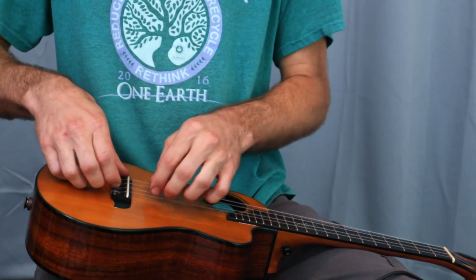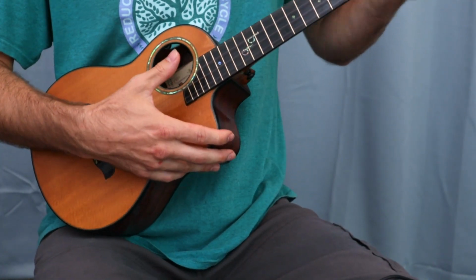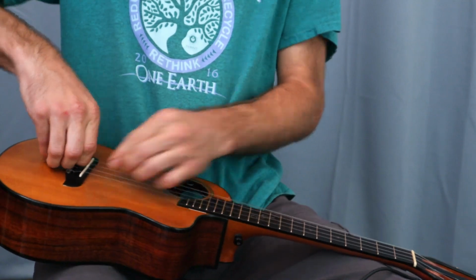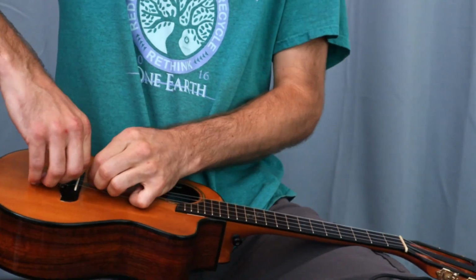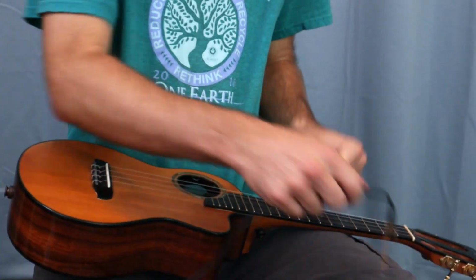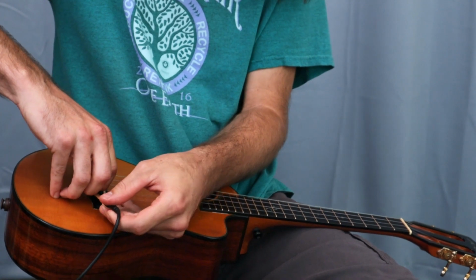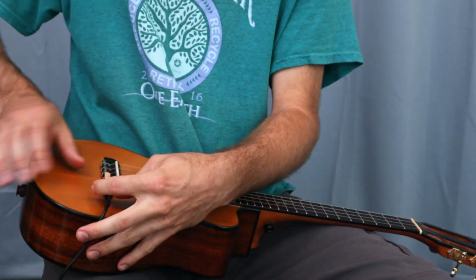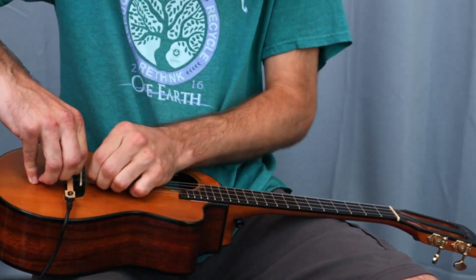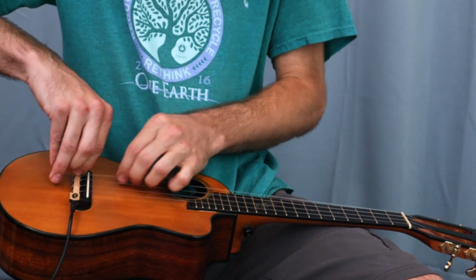So you've kind of got to break these knots loose. Honestly, I've never done this before, because usually you just rip the entire string off because you're changing strings. I'm not sure what kind of slack it's going to require, or if I have enough string on the peg to make it go back on. There's some room. Hey, there's one side, one string down. Two strings down. Three strings down.